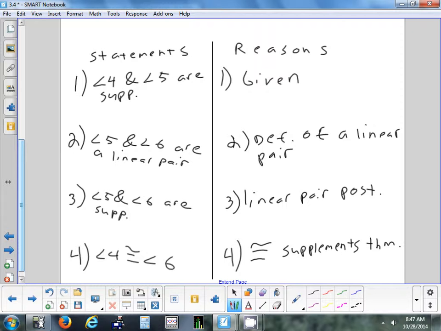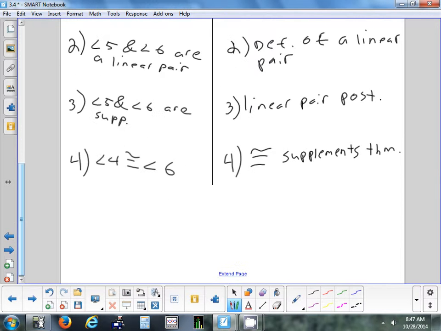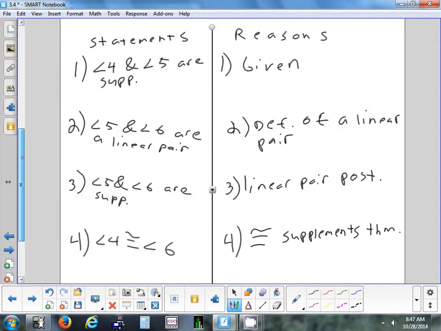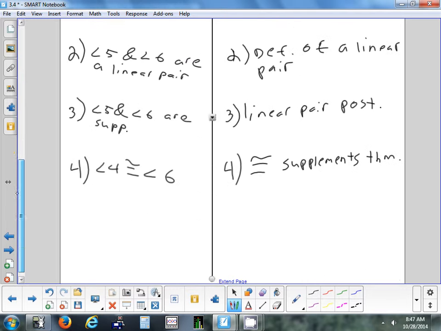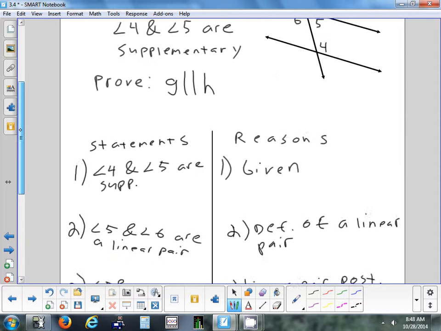Congruent supplements theorem: if you have two angles supplementary to the same angle, then they are congruent. And I do. I have two angles, 4 and 6, that are both supplementary to angle 5. So that proves angle 4 is congruent to angle 6. We don't even need to get into talking about measures. Now we've proven 4 and 6 are congruent. I would argue at this point we're done, but we need the reason why.